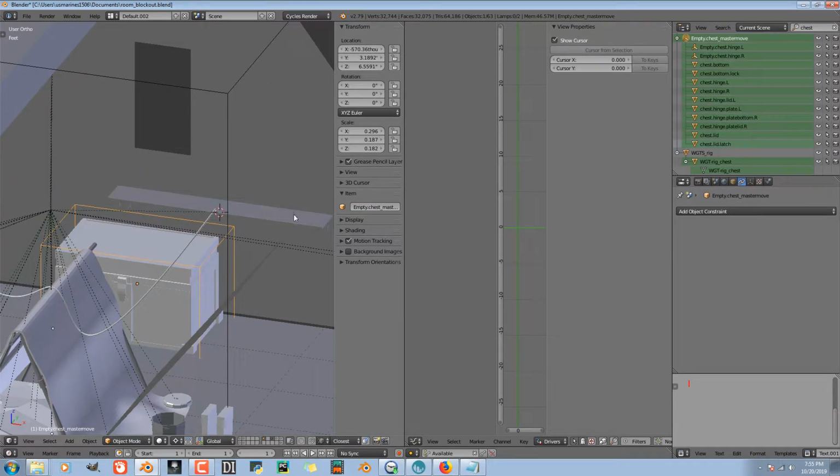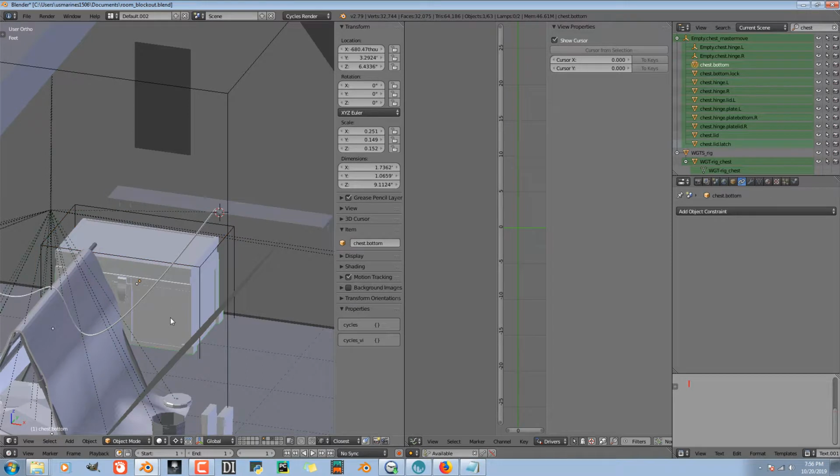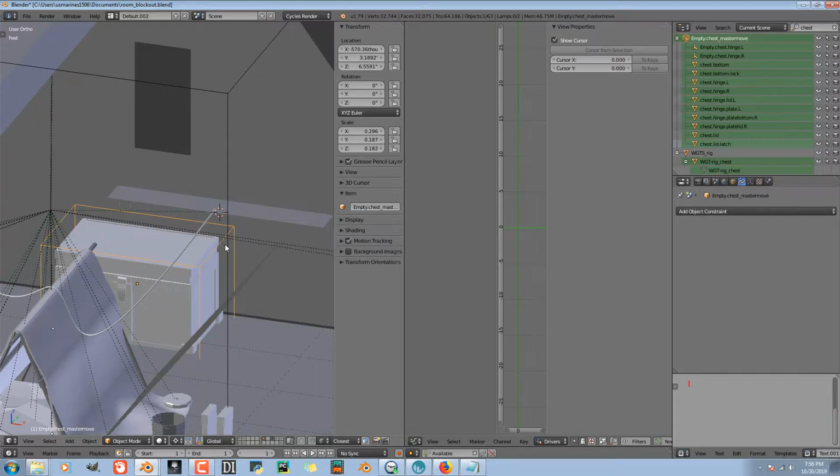So therefore, what we're going to do with this empty is create a custom property for the empty that will show up in this panel here. If you notice, when I select this trunk, it has properties there. When I select this empty, you don't see any properties available. Not yet. We're about to implement some. So let's go ahead and do that, because that is the first prerequisite.